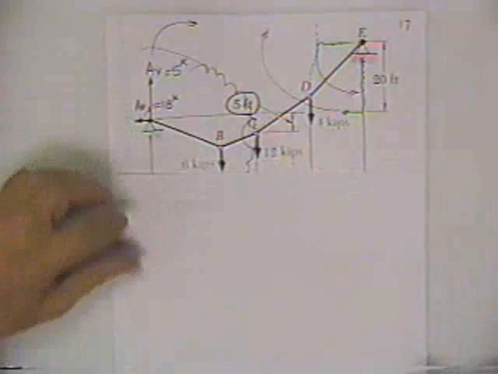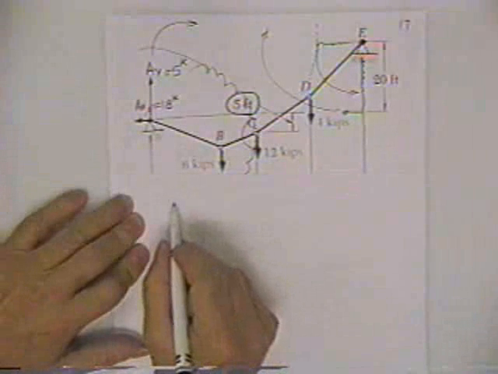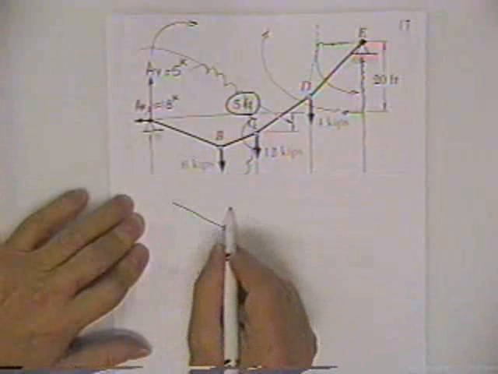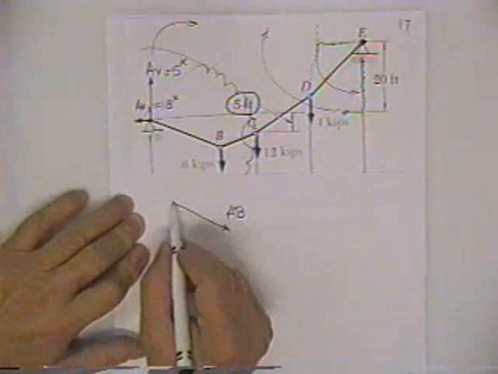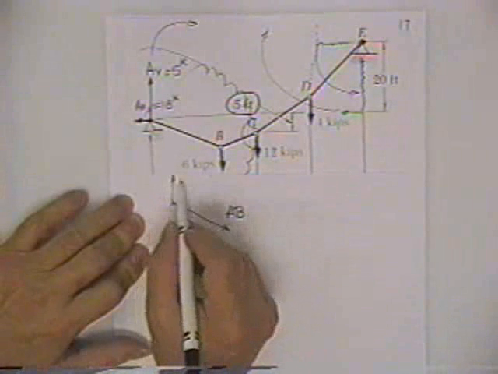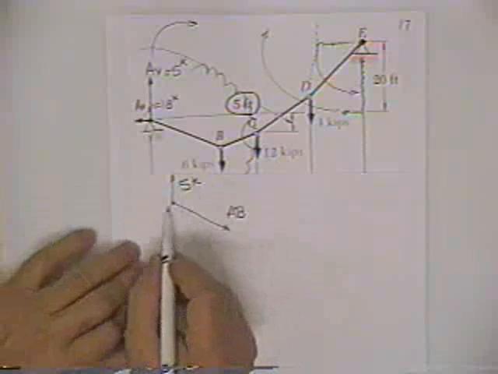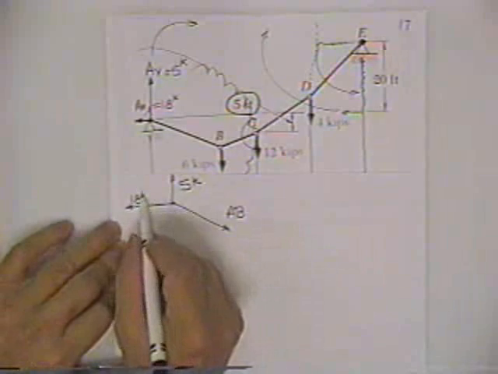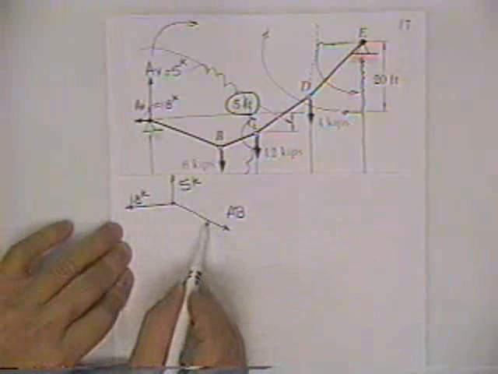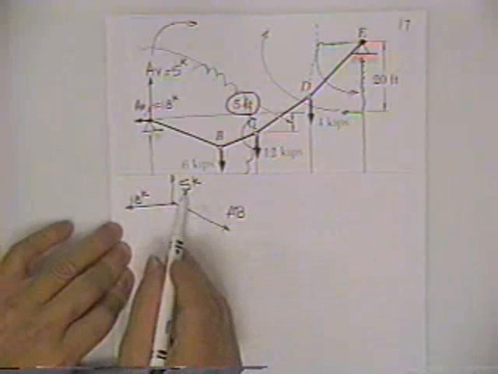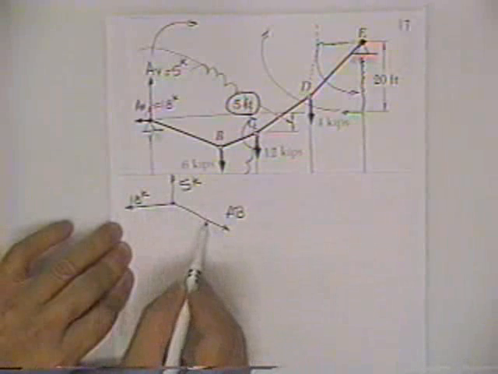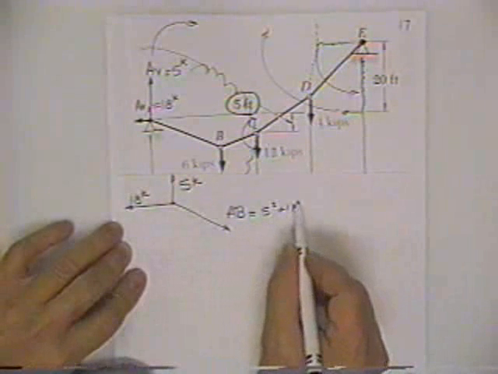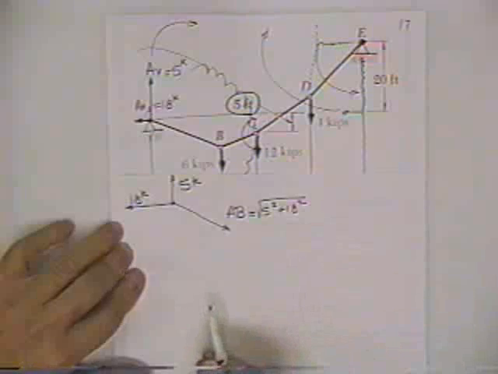For example, here is the piece AB. On this end of AB is somebody magnitude 5. On this end is somebody magnitude 18. Then this has to be this squared plus this squared, take a square root. That's the magnitude of AB. 5 squared plus 18 squared, and take a square root.